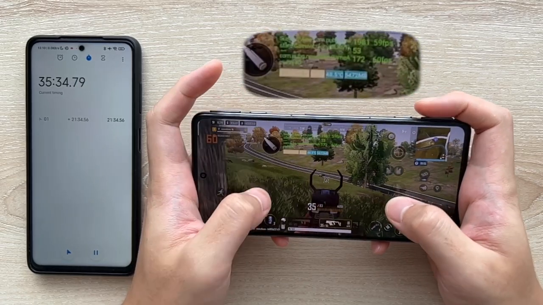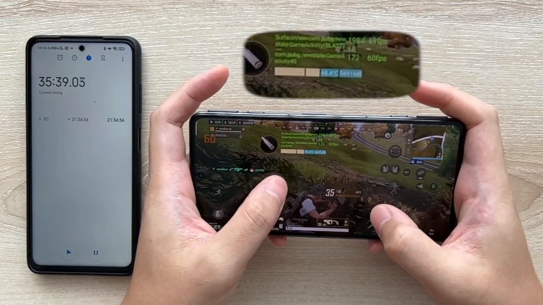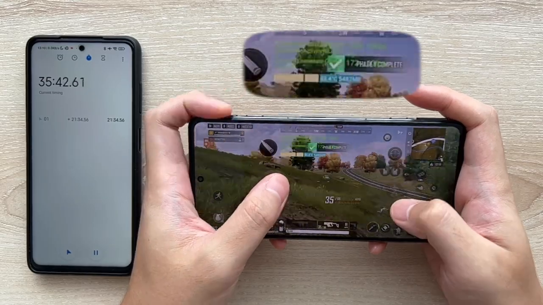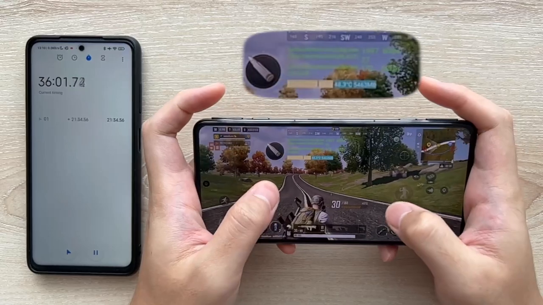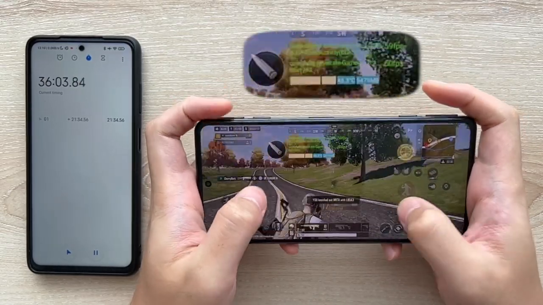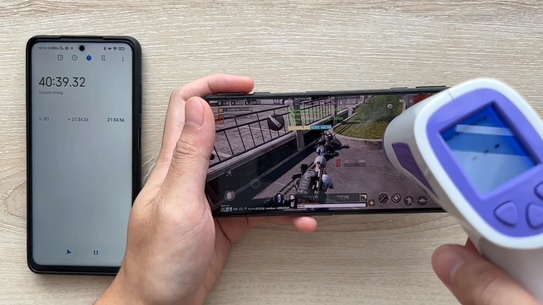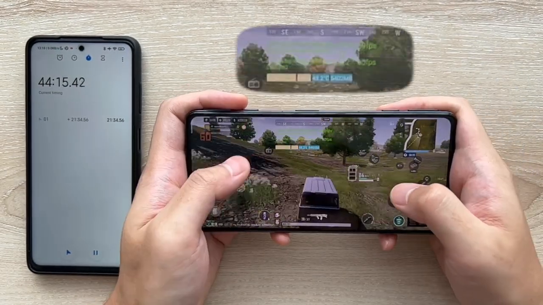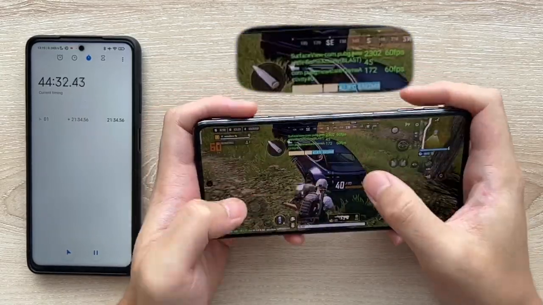The graphical fidelity is exactly as it was before. The texture details, the shadows and everything. Even in some fights later, you'll see that nothing changes in the gameplay experience, which is awesome. With that said, the phone is still quite toasty, as about 20 minutes into the game, we are now at almost 48 degrees at the top half and 43.5 degrees on the bottom half of the phone.